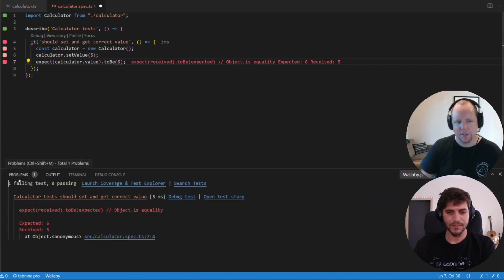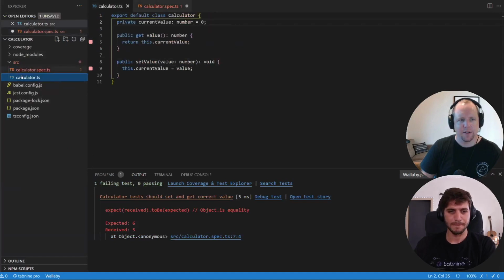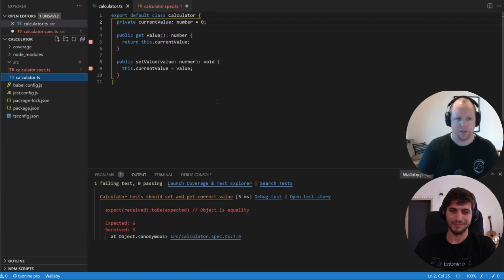And any problems that are part of this problem view actually also get highlighted in VS Code. So you see this particular file is red as well, which means that there's a problem in that file. So there's a lot of different things that Wallaby is doing with VS Code to really allow you, depending upon your workflow, to quickly see where the problems are and how to get to them.